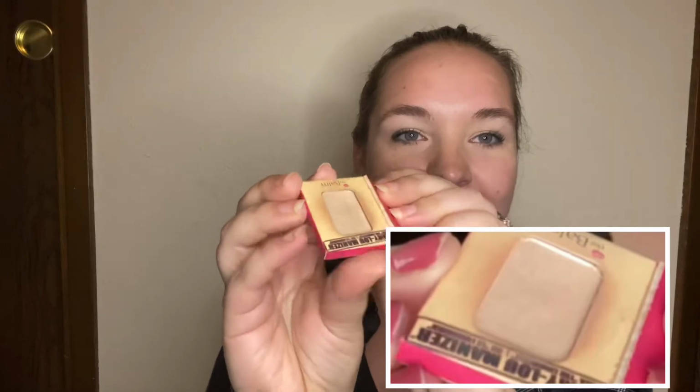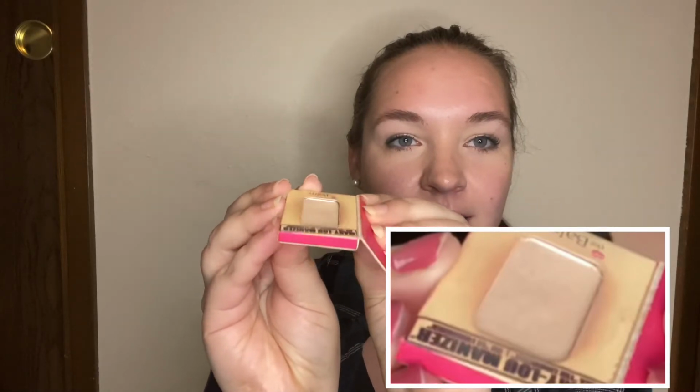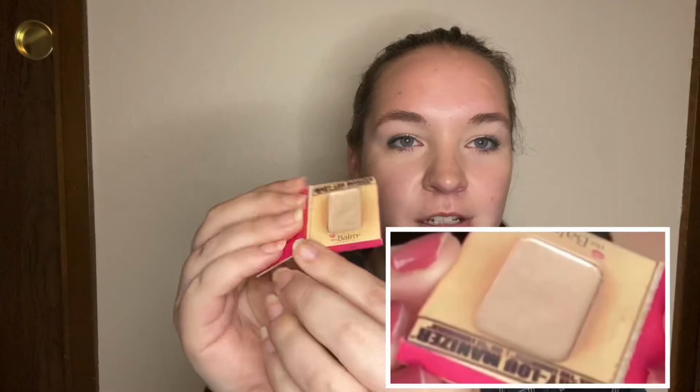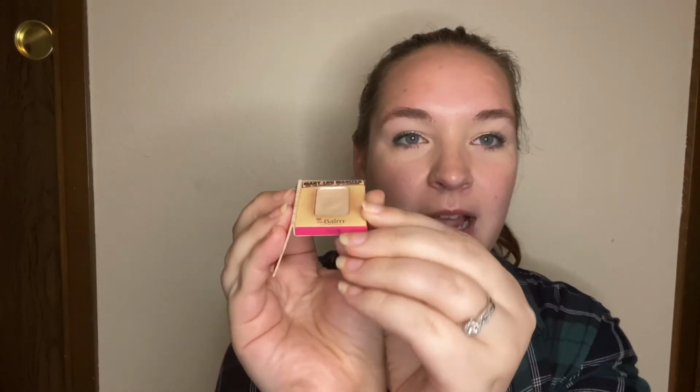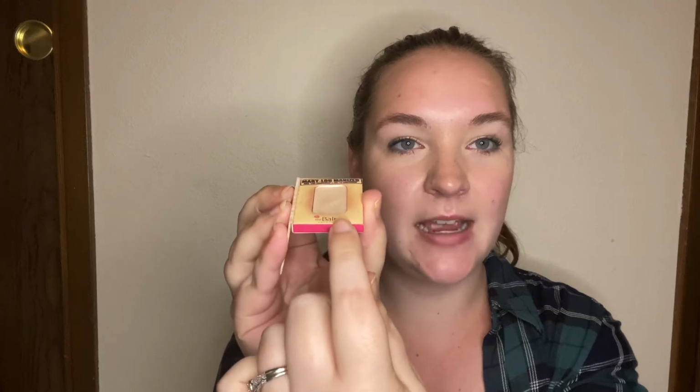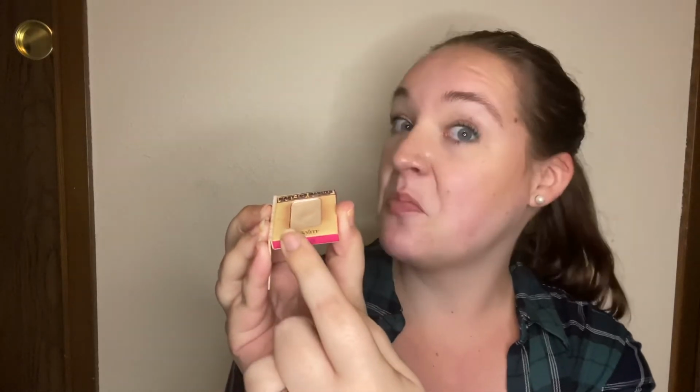No visible progress. It's very hard to tell. But I feel like if I hold it like this, you can see this side is a little higher than this side. I cannot wait to hit pan on this. I used it 25 times. And that's a lot. I'm just really glad I have the mini and that I'm not trying to pan the full size because that would literally take my whole lifetime.